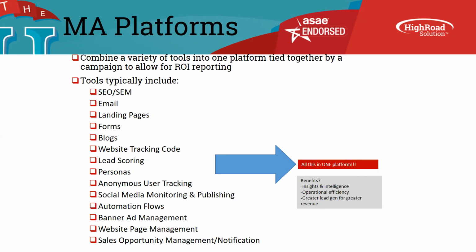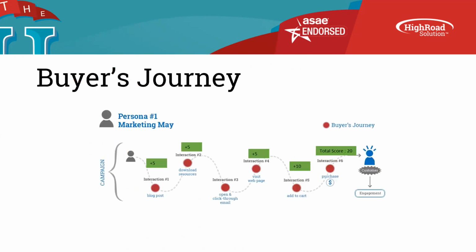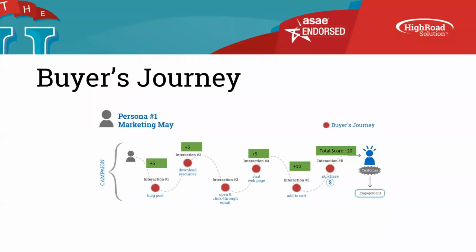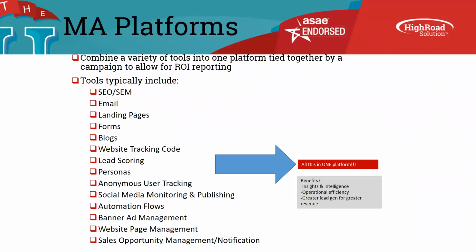So whether I'm sending out an email or I'm doing a landing page, it's all designed to be able to track this. So you might have all this and you probably might have all the data. For you to put all that together, you can do it manually. It takes a lot of time to take this type of information, tie it back to a particular product that you're pushing, and then be able to say, without a shadow of a doubt, where they came from. What's the track that they took? What journey did they take? And did it result in revenue?